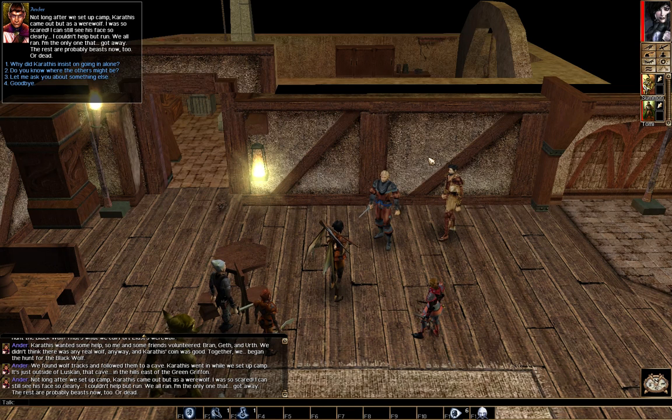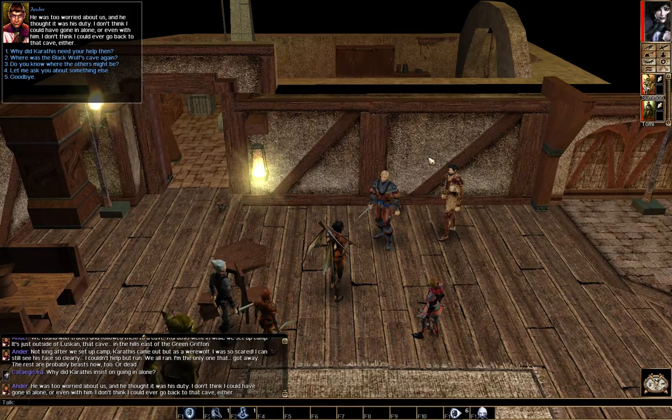I was so scared. I could still see his face so clearly. I couldn't help but run. We all ran. I'm the only one that got away. The rest are probably beasts now, too, or dead. Why did Karithus insist on going in alone? He was too worried about us, and he thought it was his duty. I don't think I could have gone in alone or even with him. I don't think I could ever go out of that cave either.